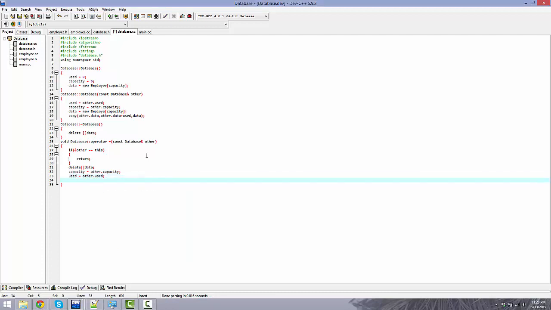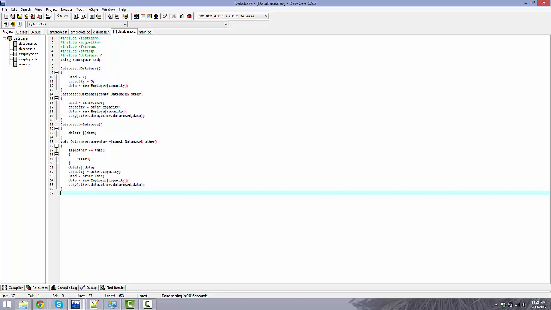Yeah, it's going to look very similar to the old one. Data equals new employee, capacity, and I'm just going to go ahead and copy this, copy the copy, because it's the same. All right, so that's it for the overloaded equality operator.